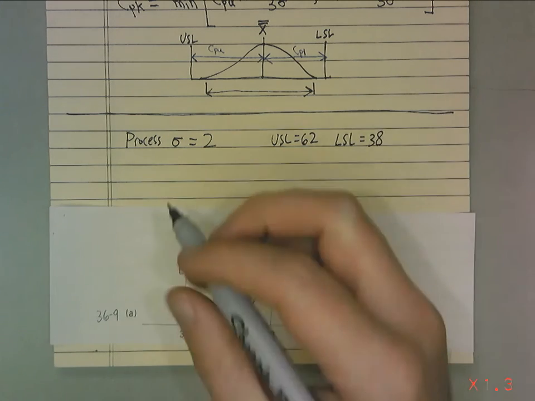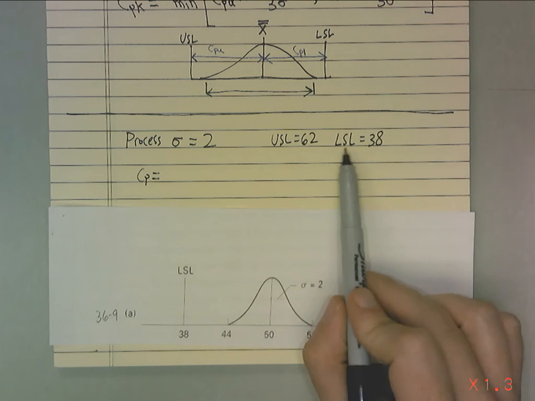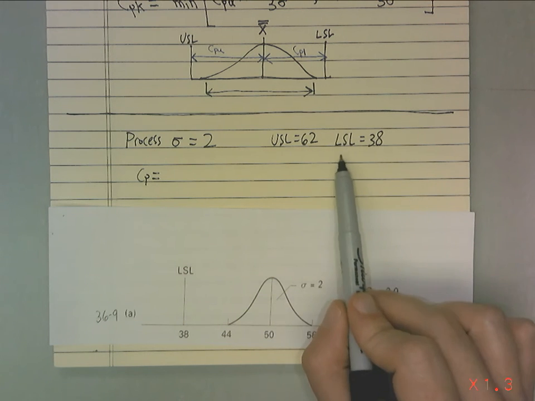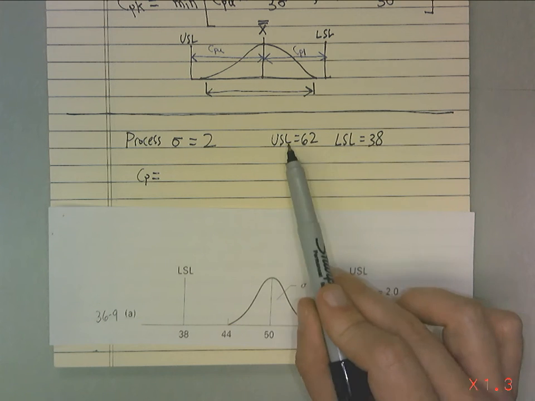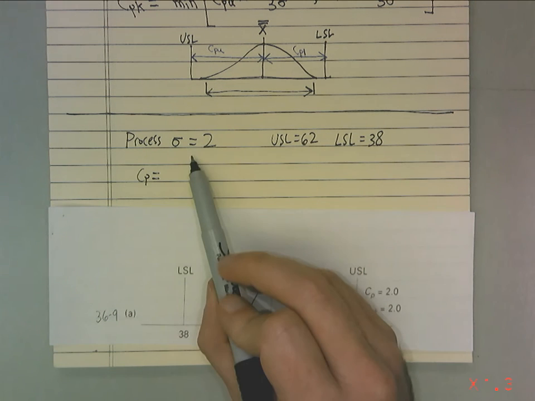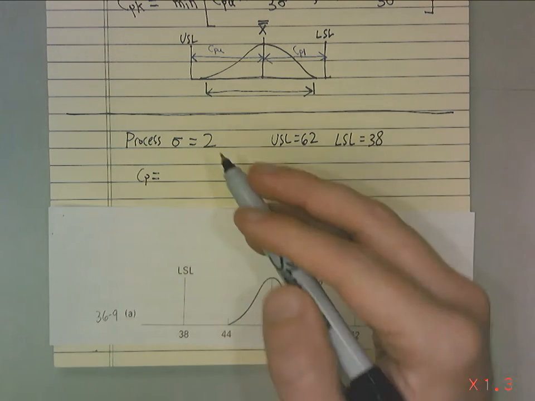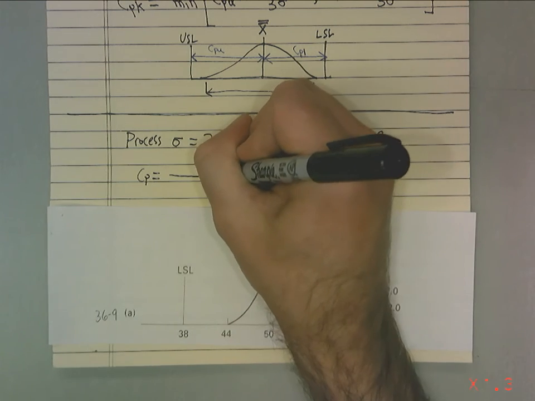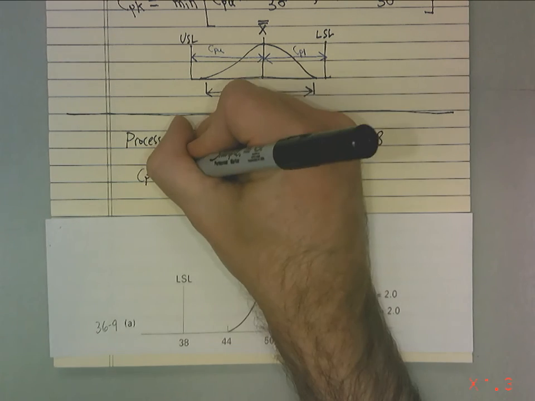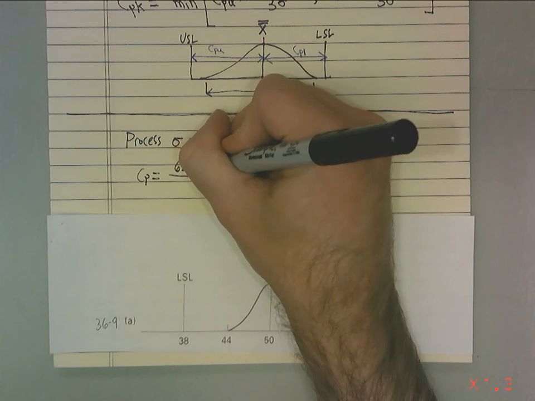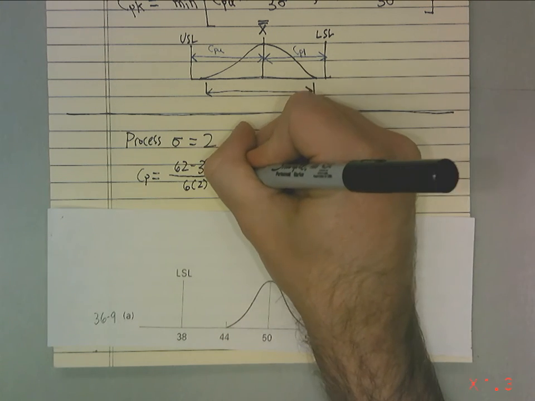Well, let's do our CP. So remember, these numbers are defined by design. The corporation has defined these numbers, our specification limits. The process itself, we have to go measure sigma. Sigma should be measured by the real process in the facility. So what do we get? We get USL minus LSL over 6 times 2.